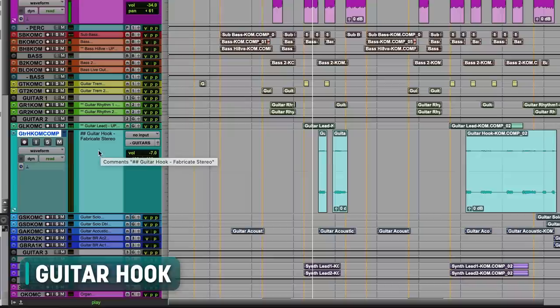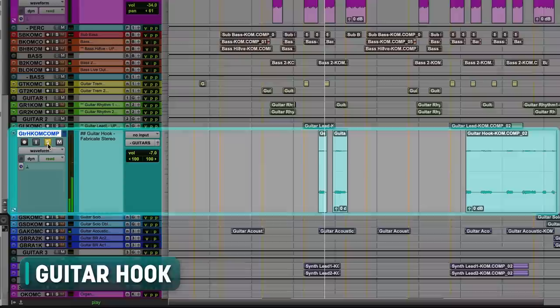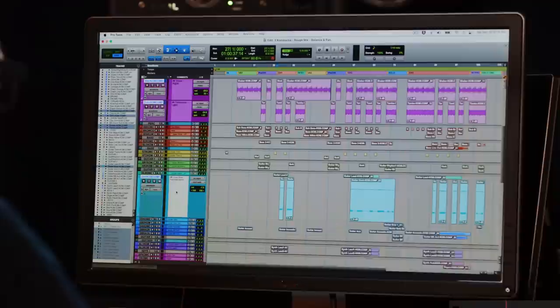That guitar is super important. It's the one rock guitar that gives us the heavy, but it's thin and it's panned hard right. So I'm just making myself a note here that I will eventually have to fabricate a fake stereo version of this. So right now I'm just going to leave it as is, but I've made myself a note so that when I get to Guitarville, official word for when we do guitars, I will double it and fake stereo make something. So that's just my little note on panning.